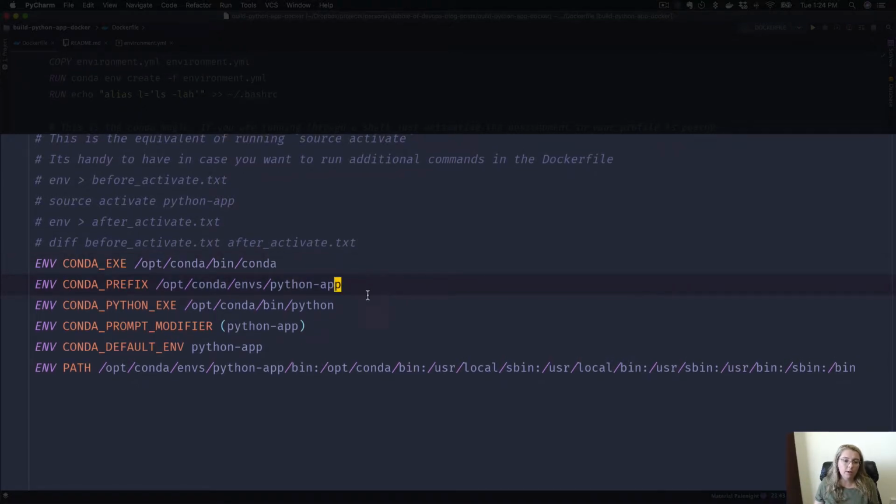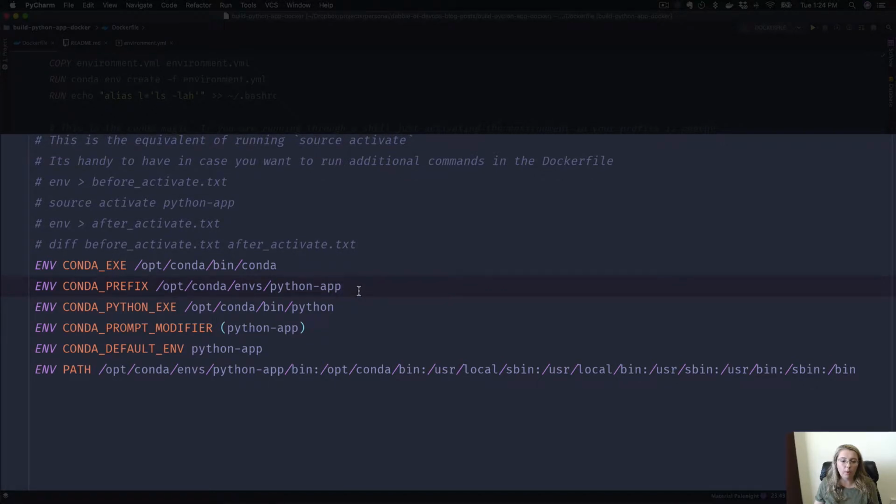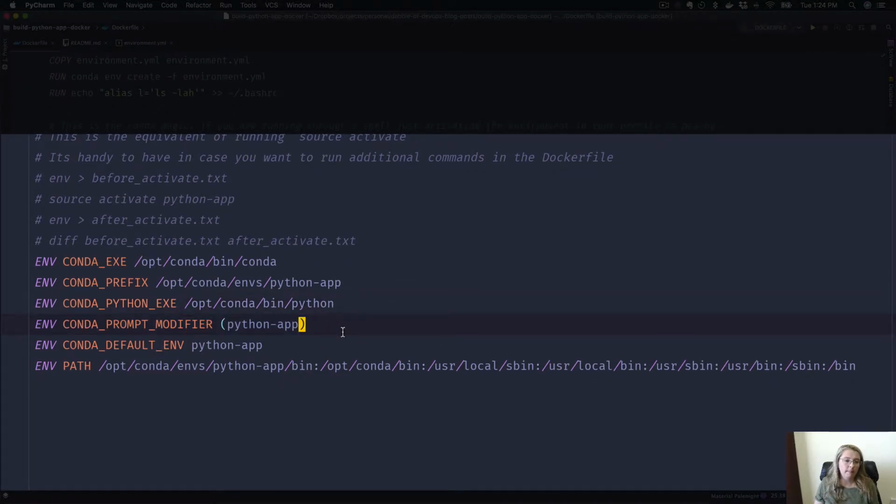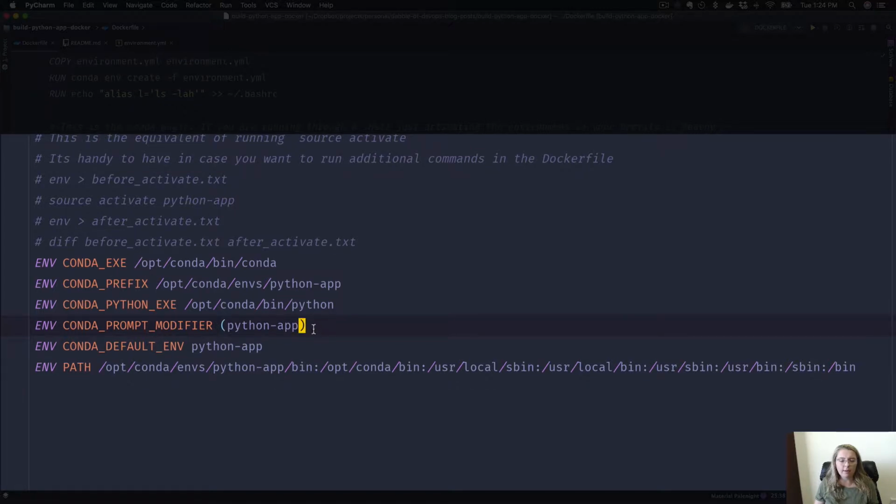The conda prefix is the prefix to the environment that we installed. The conda Python executable is the path to Python. Our conda prompt modifier is a handy way of showing you, okay, this is the environment that I'm working on.